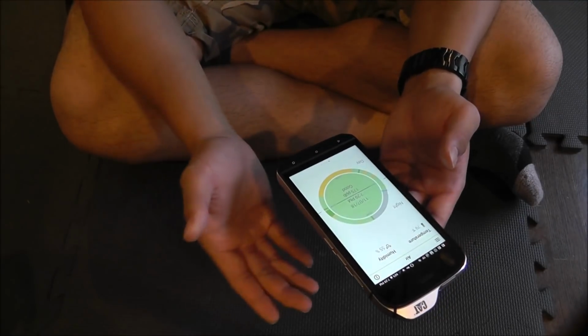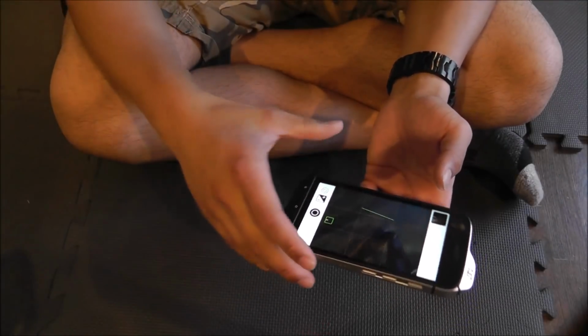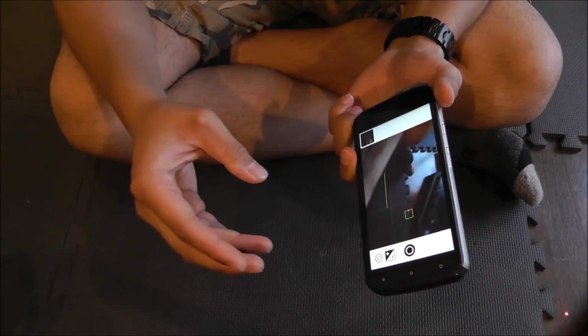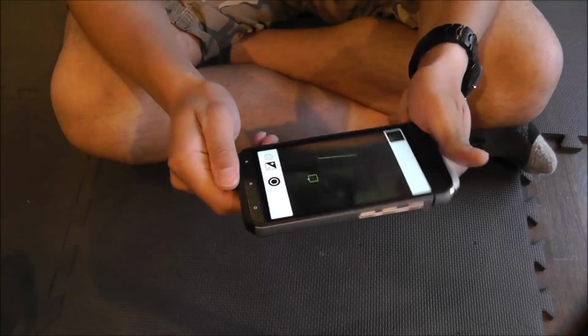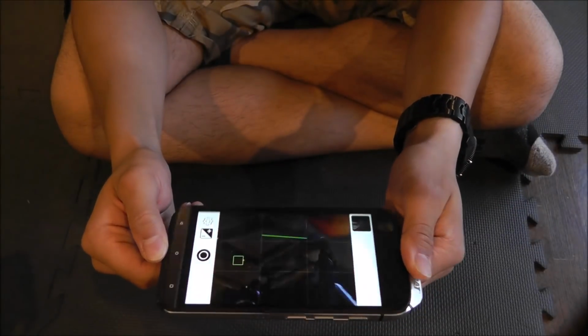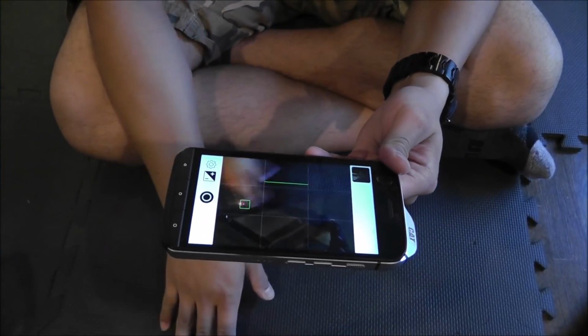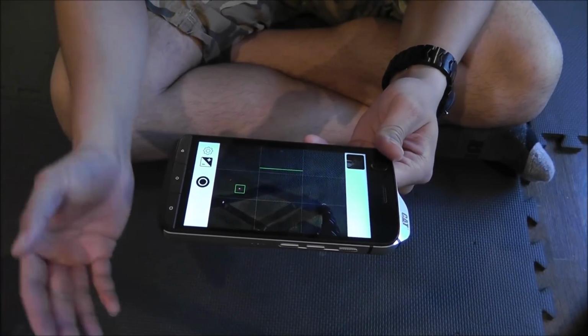Now, with the laser distance tool, my biggest gripe with that probably just is poor low light performance, but given that it's using a visible light camera, there's not much that I can complain about there. I mean, it has to use a visible light camera to detect that laser dot, and it can't do that if it can't see the substrate that the laser is being projected on. So that's not a huge deal for me.